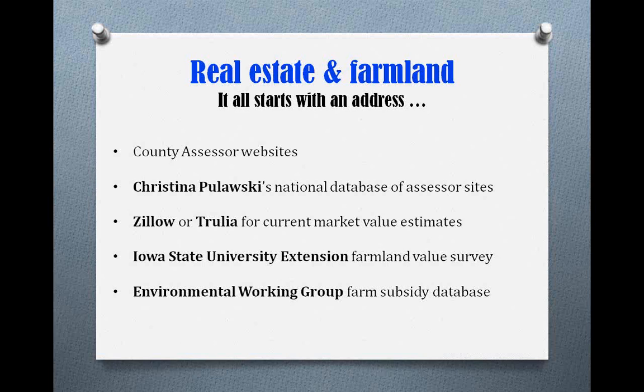Environmental Working Group is sort of a reverse lookup resource in terms of if you don't know how much land they have, if you're working with a county assessor website that doesn't let you search by name or that doesn't have a searchable database at all. That happens more often than I would like it to. You can look at federal farm subsidies and determine, based on the amount of the subsidy, and this is really rough, back of the napkin kind of calculations, how much land they have. If it's $10,000 of subsidies, they've probably got a little pleasure farm, but if it's $100,000, that's a significant amount.